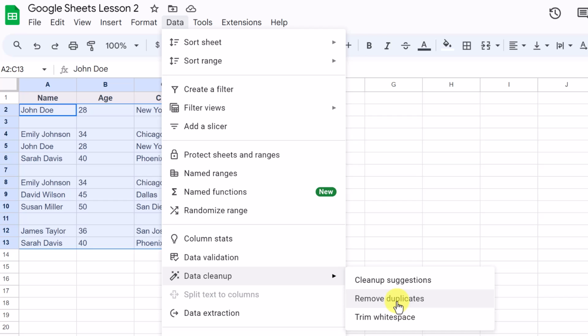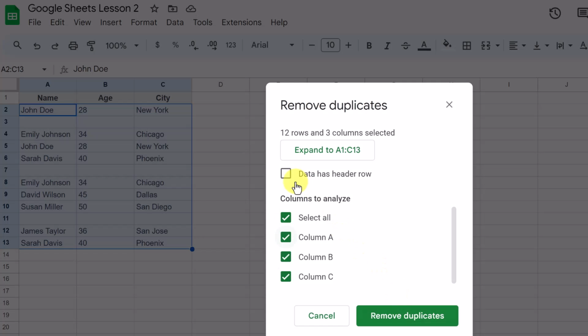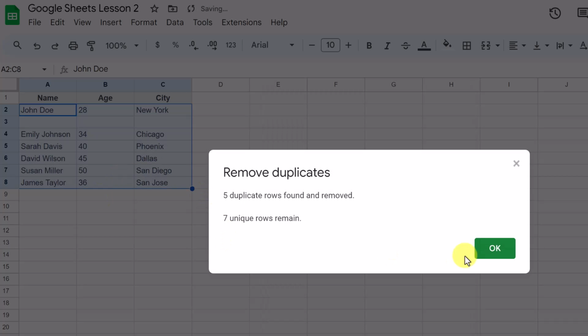I'm just going to show Remove duplicates. And when I select this, it asks, does this have a header row? Well, I didn't have the header selected, so I don't need to turn this on. I'm going to select all. And I know there's a few duplicates in here, so I'm going to hit Remove, and look, it found 5 duplicate rows and removed them, 7 unique rows remain.